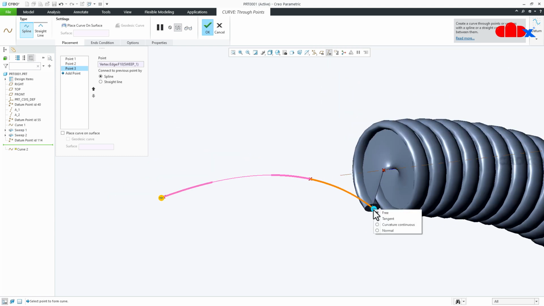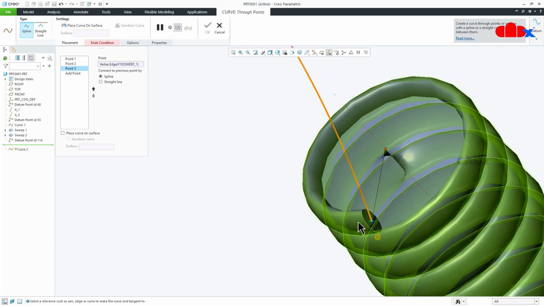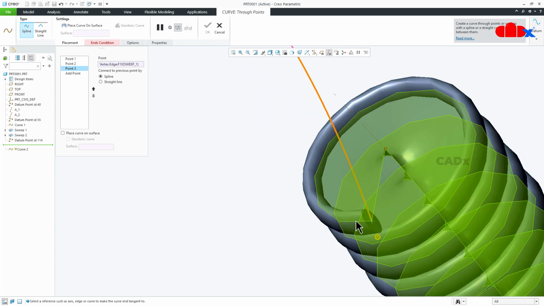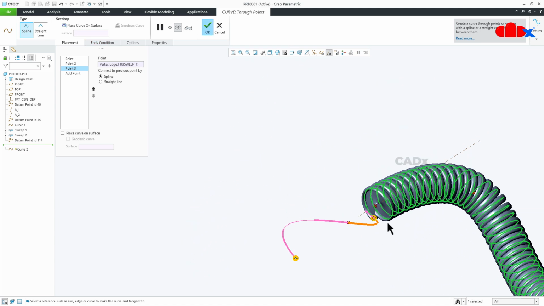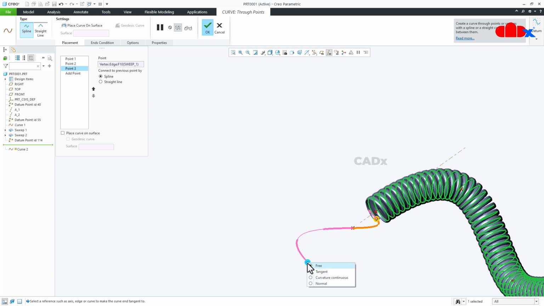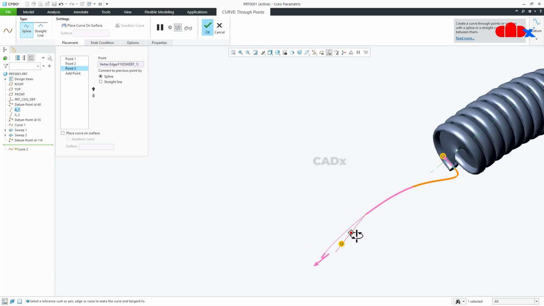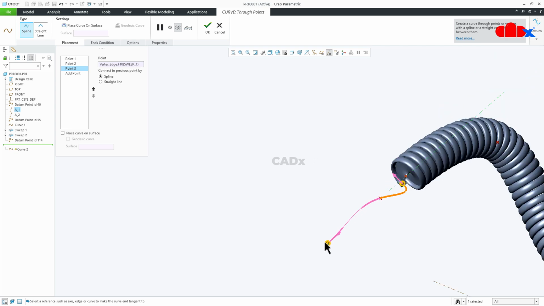Now here you make it tangent with this curve. And this one you make it tangent with this axis. The direction is wrong, just flip it and say OK.